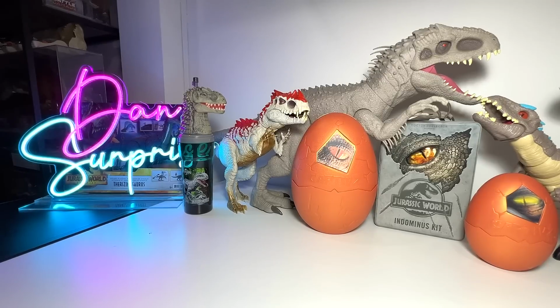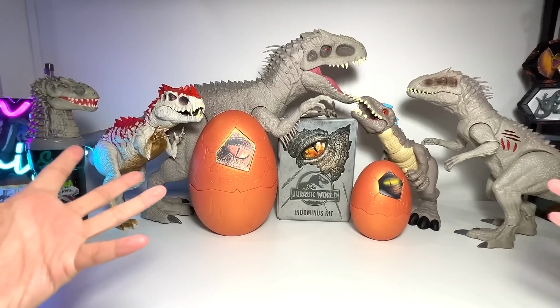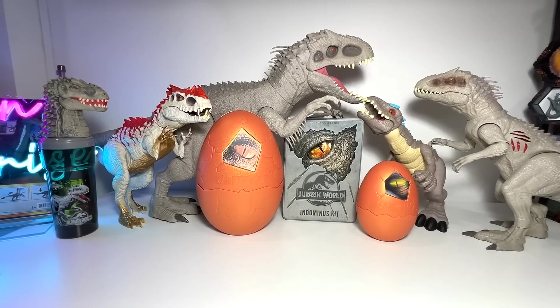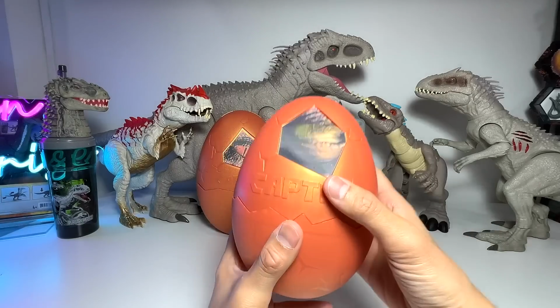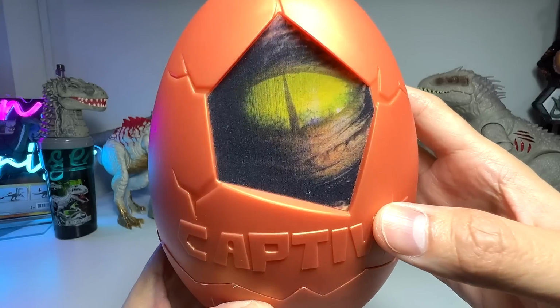Alright guys, it's time for us to begin. I'm pretty excited because you can see right here on the table, we have lots of Indominus Rex stuff. This is basically Indominus Rex galore, okay? So first, let's take a look at what I have hidden inside some of these eggs right here, because I know that you guys actually love me opening surprise dinosaur eggs.